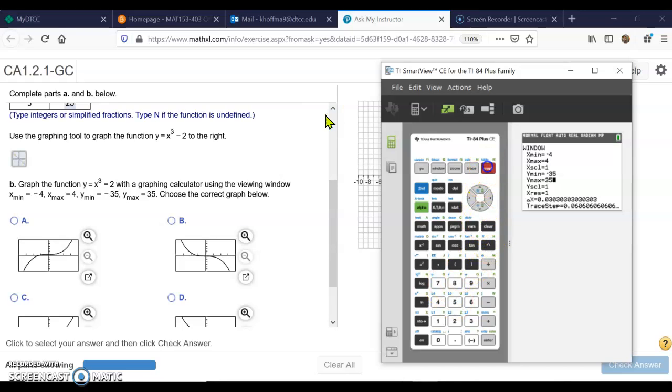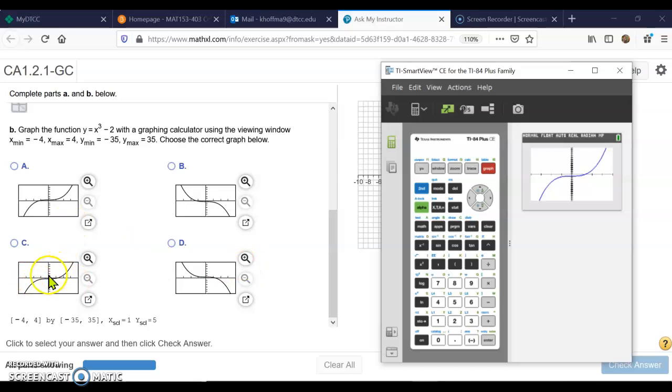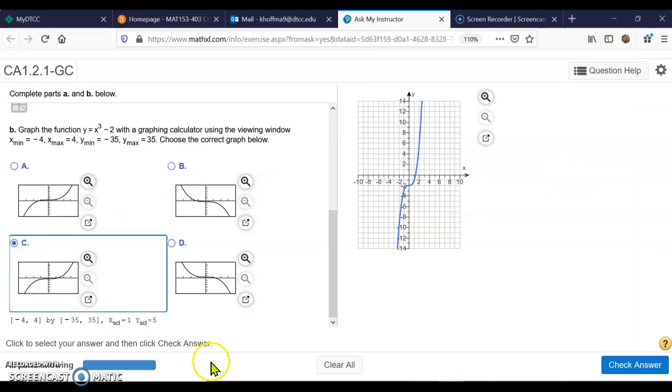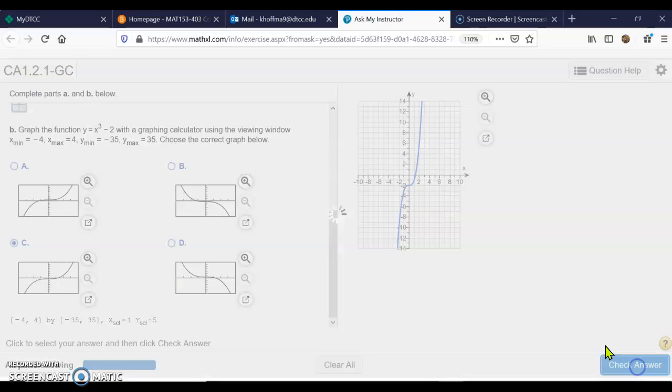Now when you go to graph, you'll have a one-to-one depiction of what you need, right? If you had different window settings, you wouldn't be able to pick out correctly necessarily which of these is the correct function. So if you notice, of course, these two are out, B and D. Now A and C look similar, but if you notice where it goes flat, it's a little bit below the x-axis, and that's this problem here. So we would choose C, and then check answer again.